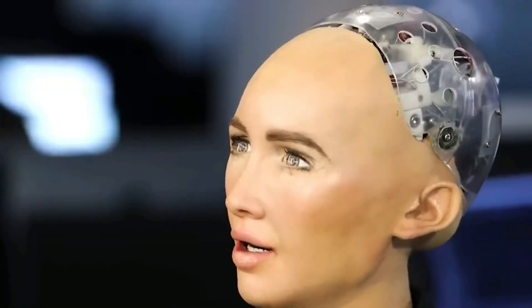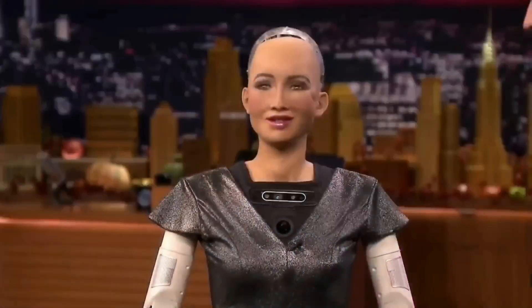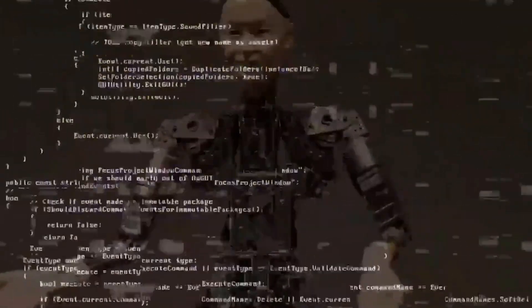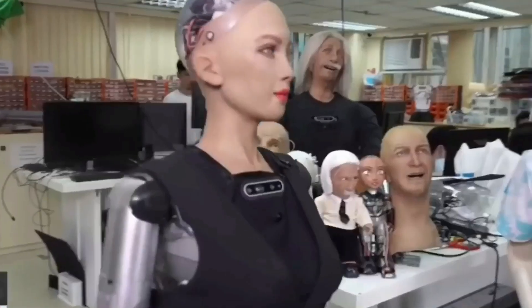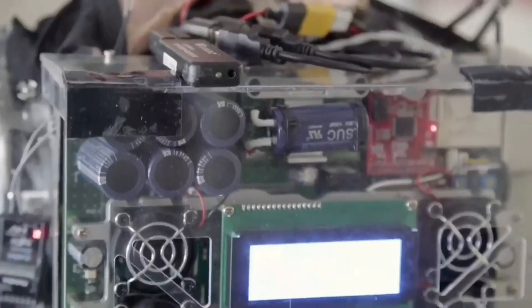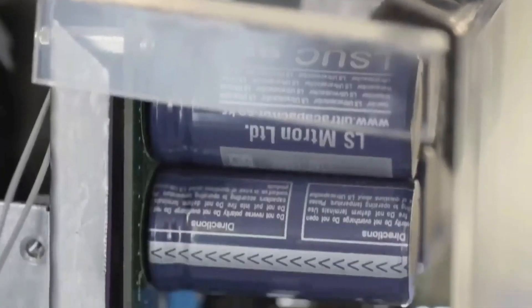Her face, which looks almost like a human face, can show 60 different human emotions. She can recognize human faces and understand different facial expressions and hand gestures. She can also understand what people say and keep up a conversation with them. Sophia has become such a remarkable robot that she even became the world's first robot citizen and the first robot innovation ambassador for the United Nations Development Program. Sophia's body is able to do dynamic stabilization, which lets her walk in a way that adapts to different terrains.